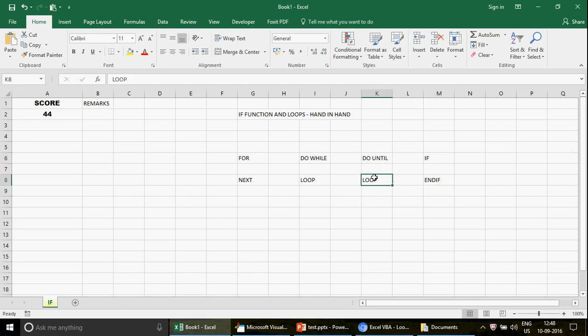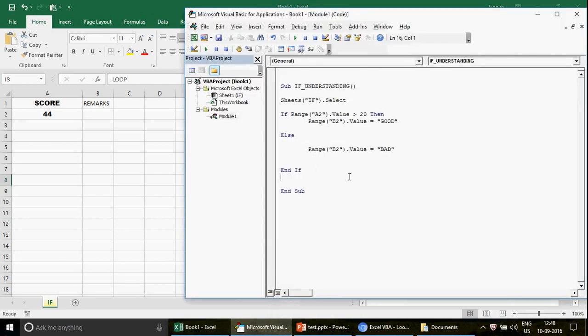If you go back in the videos, you will see I talked about the do while and do until and for. If you don't write this next word, or if you don't write this loop word, then you will immediately get the error when you run the macro. For without next, do without loop. So it's very easy. They're going to help you a lot by conveying these messages. Okay, so now this is what we have done.